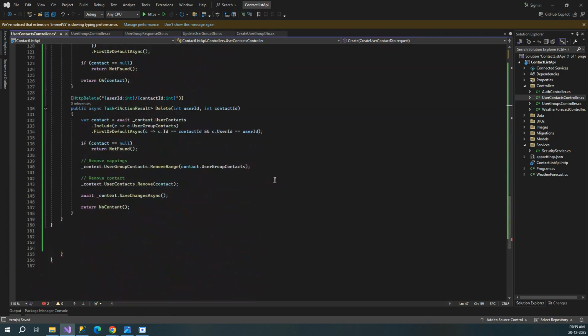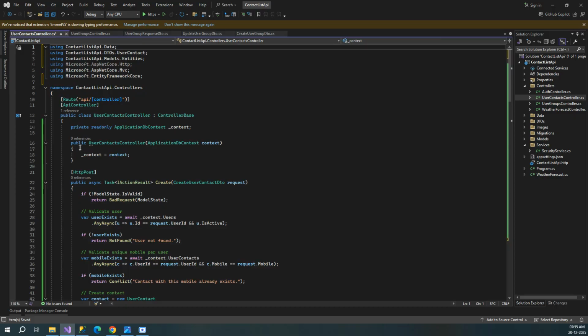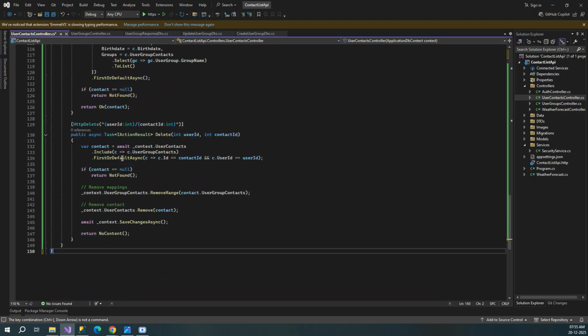Let me see if we see any error. We don't have any. I think we have an extra bracket that we will remove. Let me see if it is correctly closing, where this is closing. And where this one is closing, you can use Ctrl plus curly bracket to check where it is closing and opening.